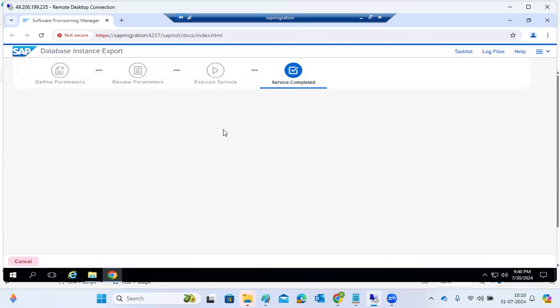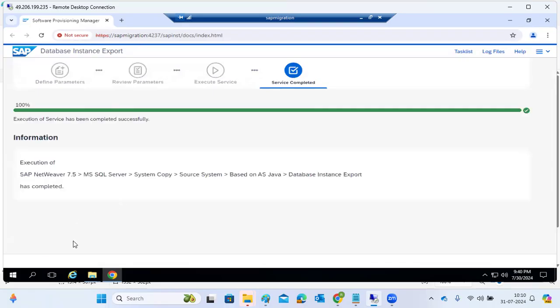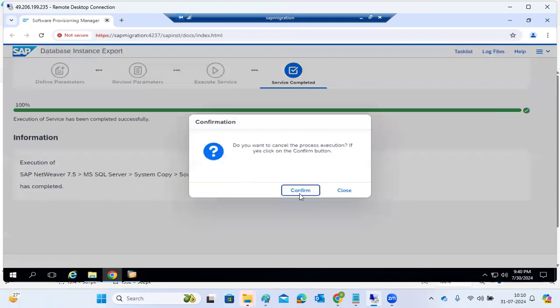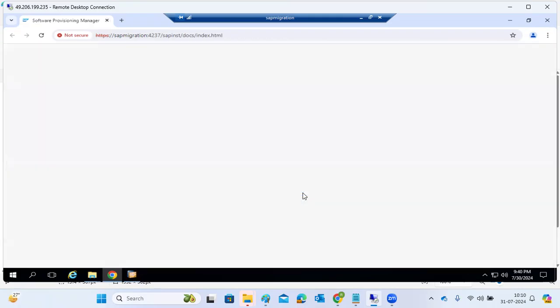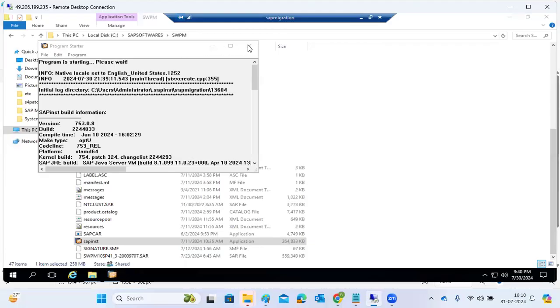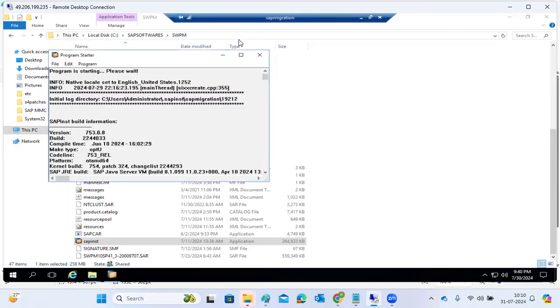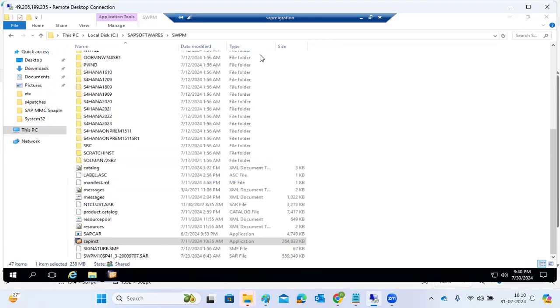Oh, it is still referring to the old one only, because we have not properly cancelled it. So just cancel, or click on the OK button, then the procedure is confirmed. Cancel this process, and cancel this process as well.